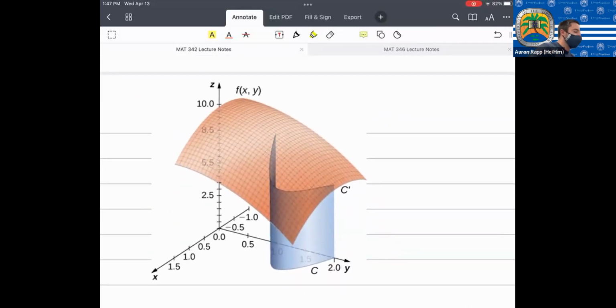So this is the image I'm trying to get you to replicate in your heads. I have a curve C, which I can see right here. It's a nice little U-type shape, and you can see it more projected up here, again, a nice little curve C in the XY plane. I'm integrating with respect to this function f of x, y, which is creating this sheet in 3 dimensions. Right, it has X component, Y component, and Z component. If I'm integrating with respect to this curve C, I'm trying to figure out what is the area underneath this function f of x comma y along this curve. So I'm just creating a single sheet. You can see it right here, a single sheet that follows along.